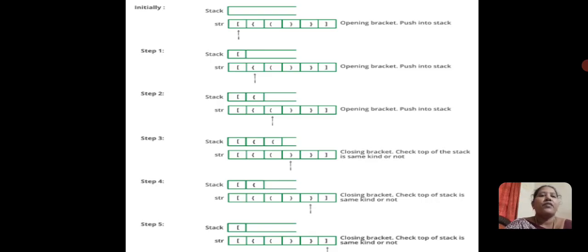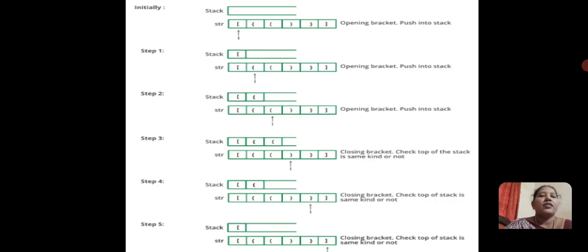In the first step it will check whether the symbol you are going to read is an opening symbol. Since you have an opening square bracket, it will be pushed into the stack. If you get a closing symbol at that point, it will report an error. In the second step, the next symbol, an opening parenthesis, will be seen and inserted there. In the third step, one more bracket is there, and that will be inserted.